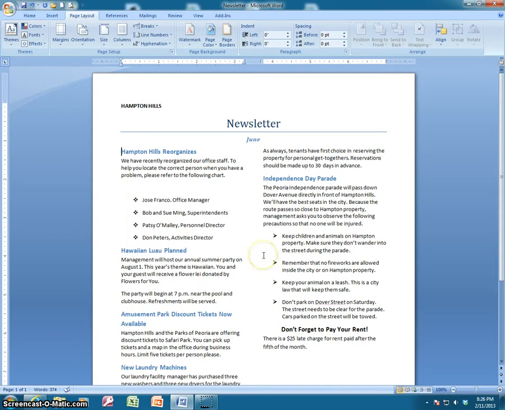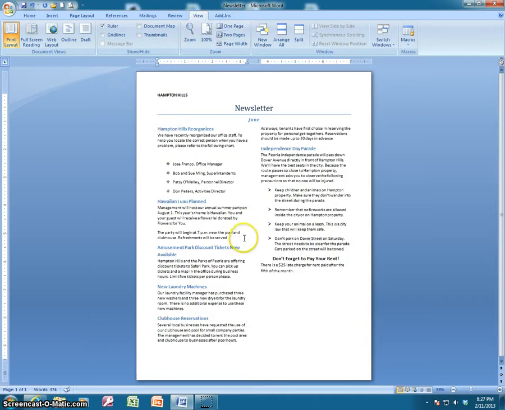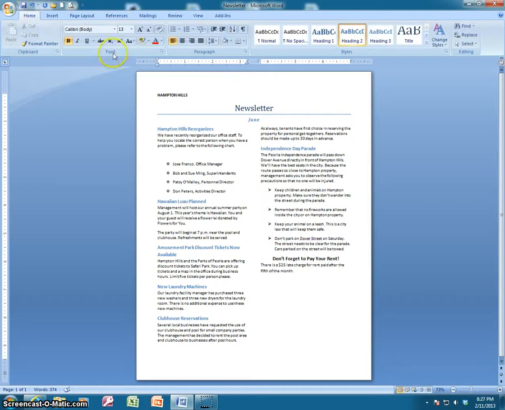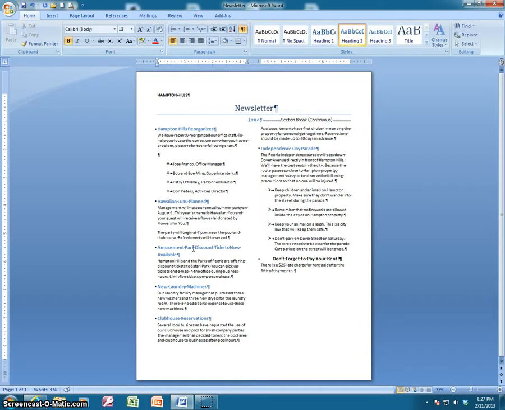Now, what we're going to do next is we're going to practice moving some things around, and so we're going to go to View and show this document as one page so we can see it as we're working with it. The other thing we're going to turn on is we're going to go back to the Home tab to turn on the paragraph and spacing symbols so that we can see what's been done here with this.